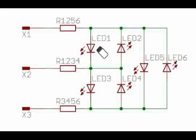And if you want LED 5 as well at the same time, X3 also has to be made ground. Similarly, you can use your techniques based on your requirement, connect the LEDs and use them accordingly. So a very good technique, right?